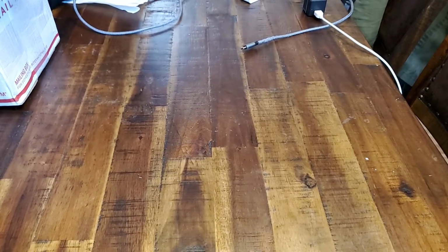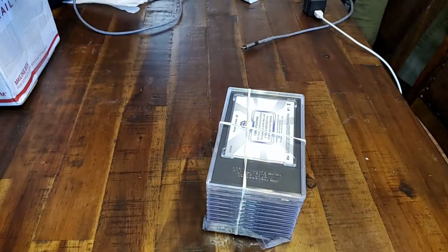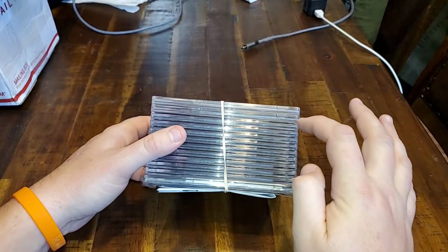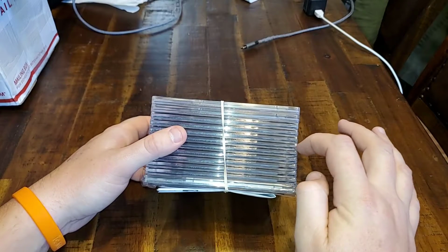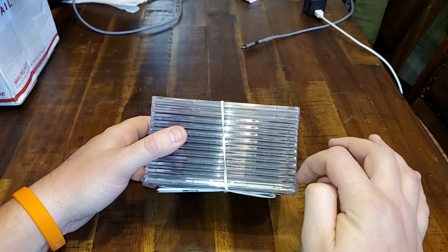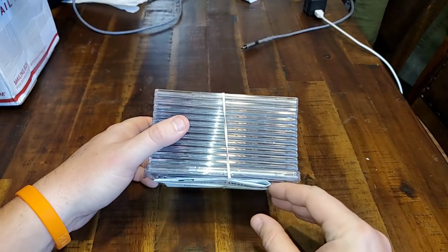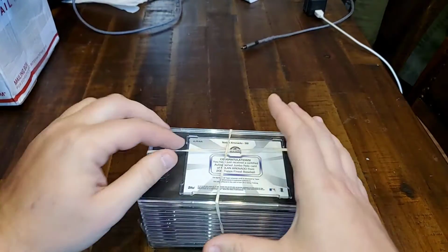So hopefully this is all of the cards. Here's the stack. There should be 13 cards here. So let's go and count them. 1, 2, 3, 4, 5, 6, 7, 8, 9, 10, 11, 12, and that one.